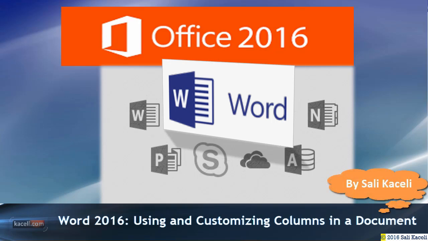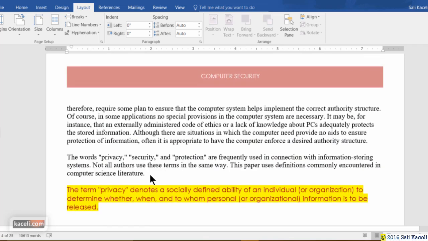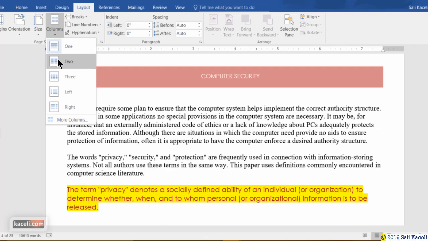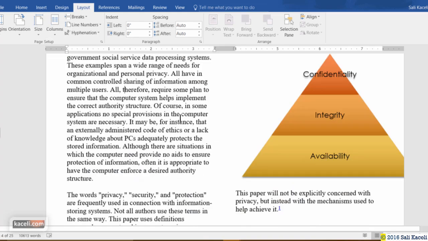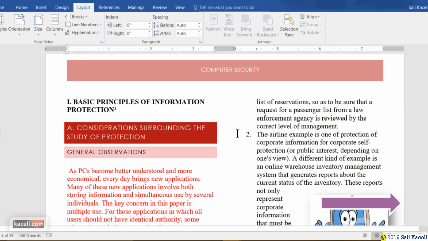In this session, I'm going to demonstrate how to create columns and basically format your document to use columns and so on to make it more visually appealing. So the way it works is that you can go to the Layout tab, and then you go under Columns. And if you wanted just columns throughout your document, let's say 2 columns or whatever you need, you simply click on 2, and then it's going to apply it throughout that section in your document.